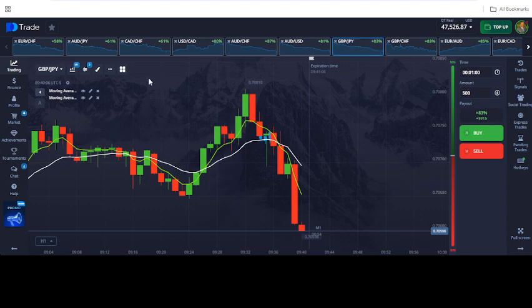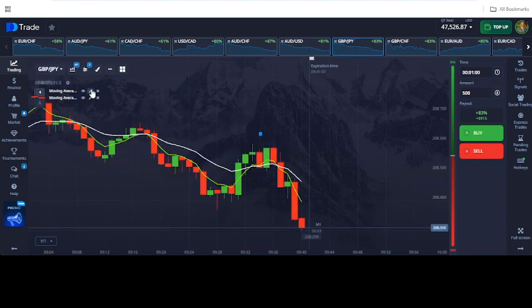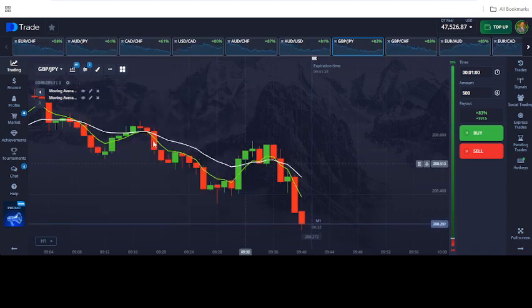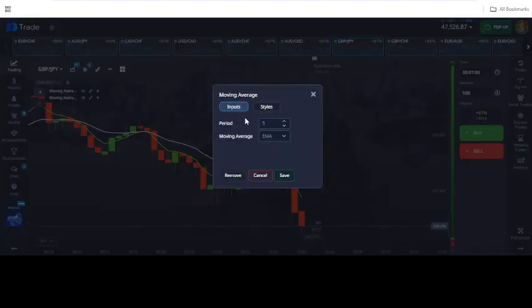Okay, so what I'm going to be doing is utilizing two moving averages here. In my moving average icon here, the moving average is right here. So we click on moving average twice, so I get two lines here. Now the first moving average, I have the setting set to 5-period EMA, exponential moving average. And in my style settings, I have the line width set to 2 pixels green.